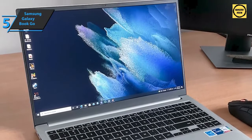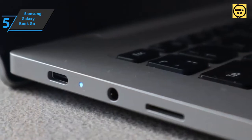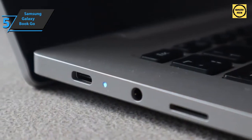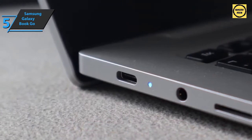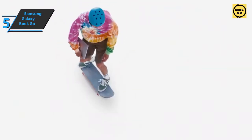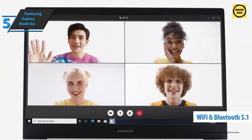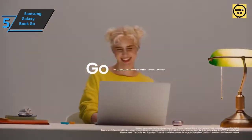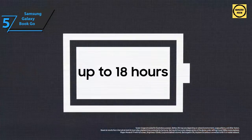There are 2 USB Type-C ports, one on each side, a choice that simplifies the charging process as they both support it. There's also a USB Type-A slot, a micro SD card reader, a SIM slot, and a 3.5mm headphone jack and microphone. Wireless connectivity includes Wi-Fi and Bluetooth 5.1. With the lid raised, the look remains modern enough, thanks to the slightly pronounced side edges of the screen. Minimalism reigns here as well.